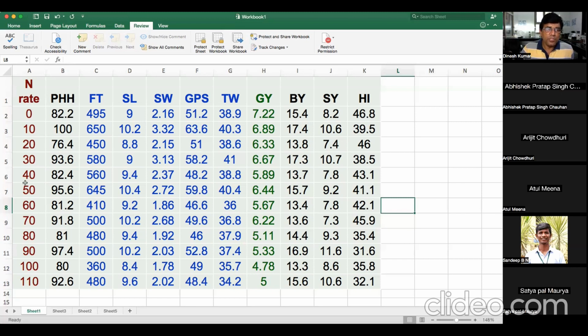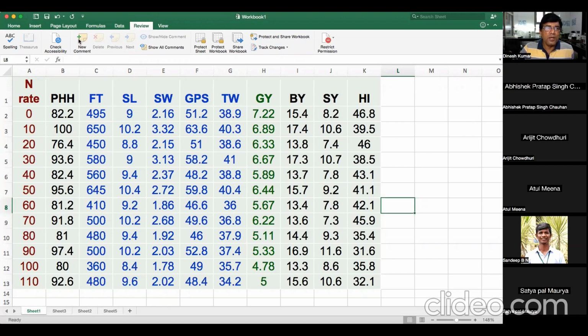Here, the doses of nitrogen do not matter, because the zero dose is across all the parameters, the 10 dose is across all the parameters, and 20 is across all the parameters. So for the time being, just forget this column. You are just going to establish the relationship between any two of these variables. So how to do this analysis?